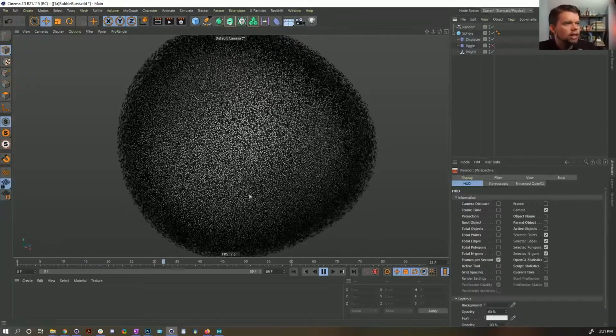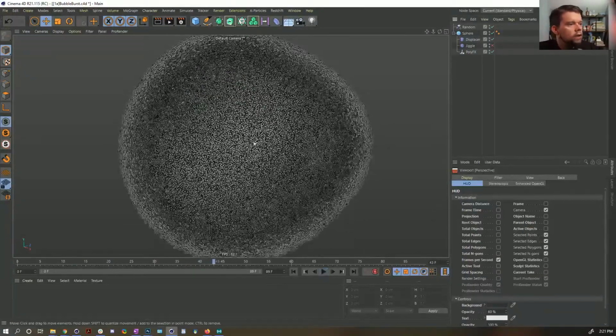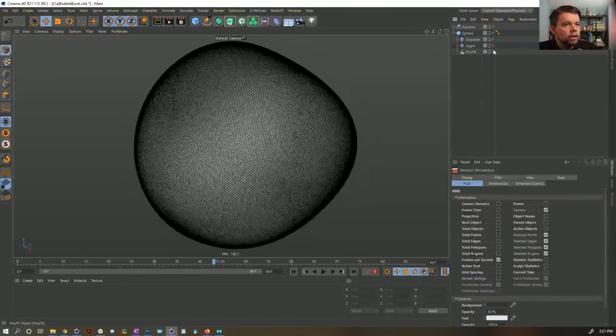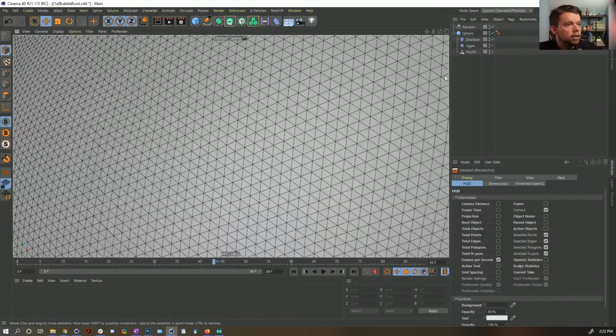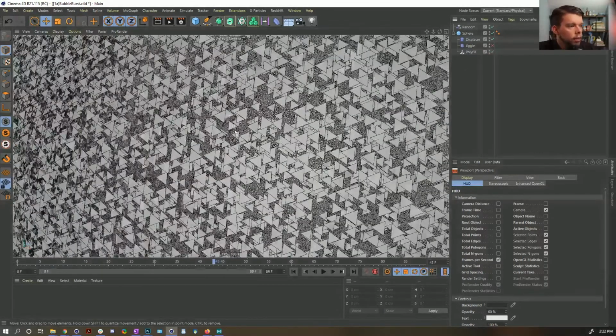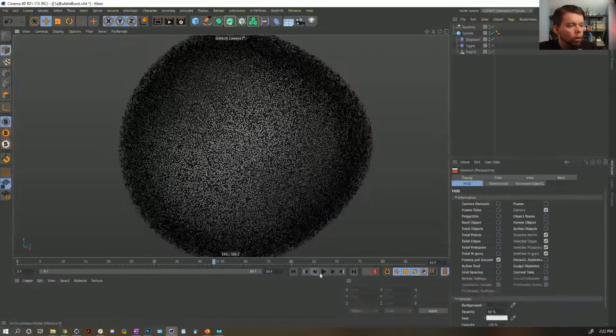There's actually a lot more polygons or points and edges, because you've got to think about it. When this isn't on, this polygon is made of 1, 2, 3 points. But 2 of those points are also shared by the neighbor. But when we explode it, then we've got 1, 2, 3 points, but its neighbor now has its own 1, 2, 3 points, and they're not sharing an edge. And there is a lot more information here, but it's still one object.